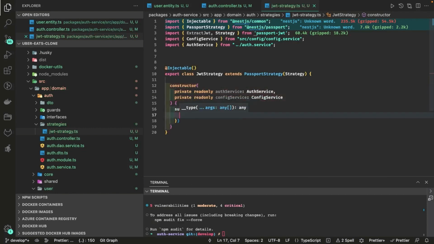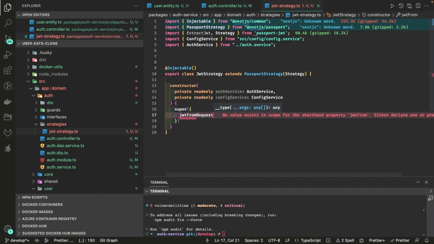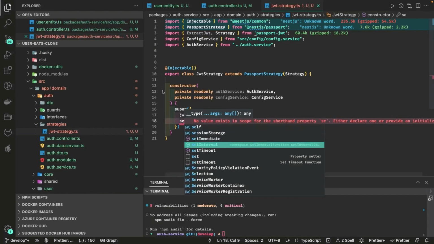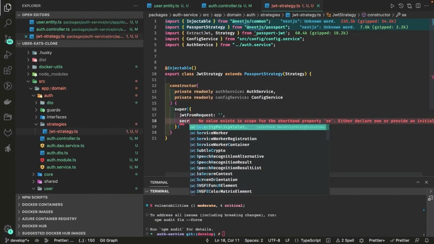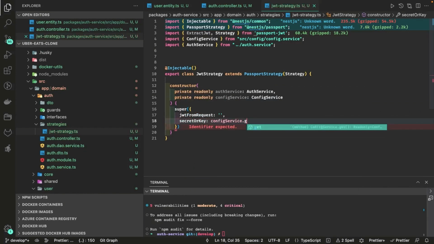Because we are extending the passport strategy, we will just call super and JWT from request. This is the mechanism using which we will extract the token from the header. Here we will just pass the secret, or the key, as config service.get, and we will just pass the auth.secret.